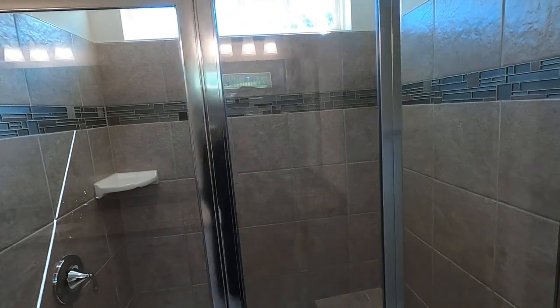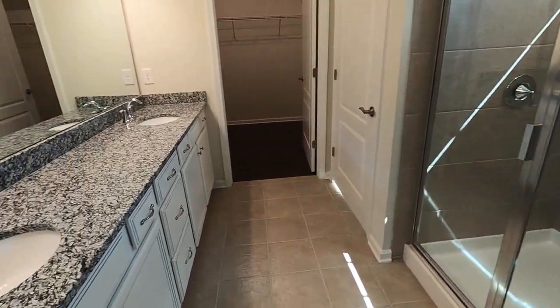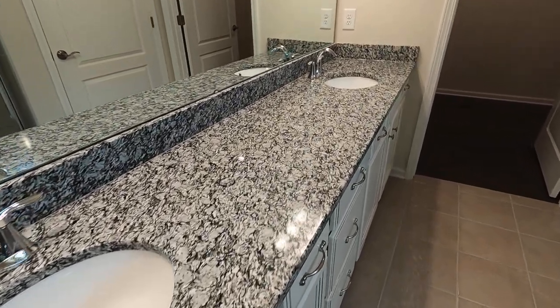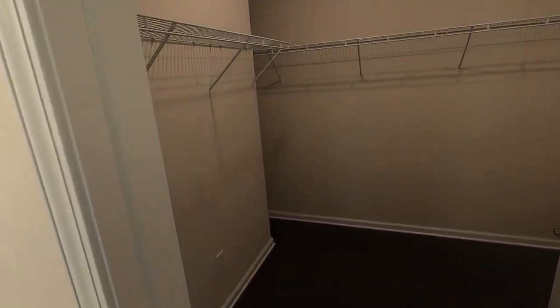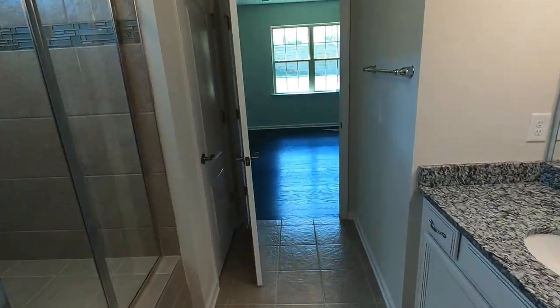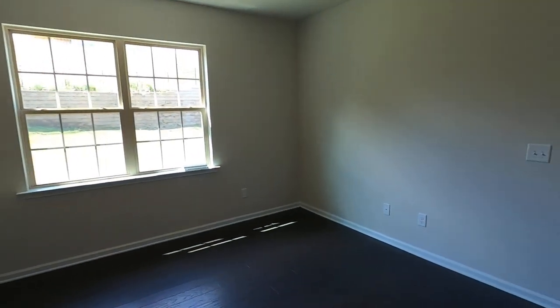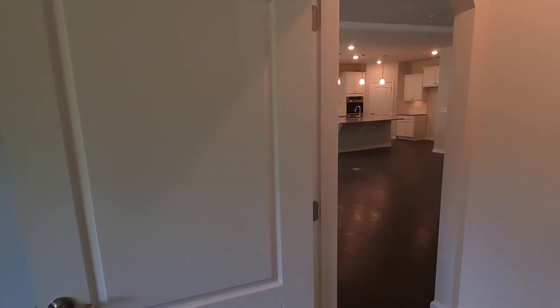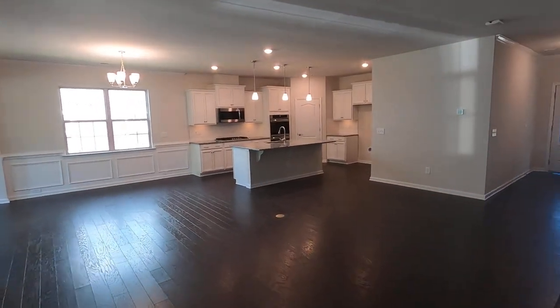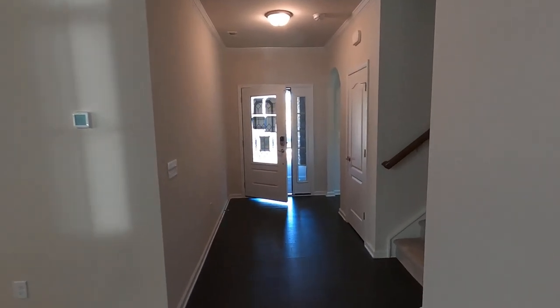You don't have a tub — most people don't use those these days. You've got a really nice, good-sized shower, luxury, kind of a granite all the way across. Plenty of room for makeup. Notice that the hardwoods continued back here in this closet — hard surfaces. Loving it so far. Give me a call at 704-345-3400. The Palisades is down on the southwest side of Charlotte, and it's a gorgeous area.